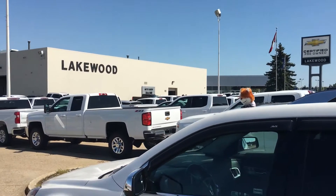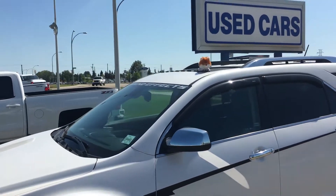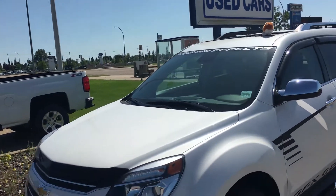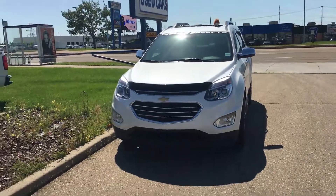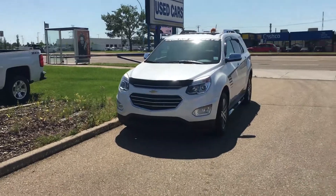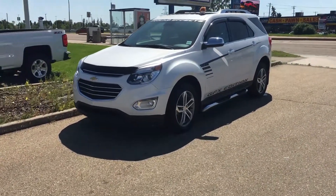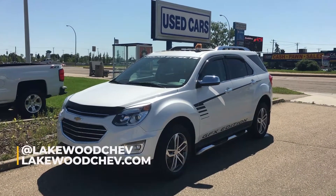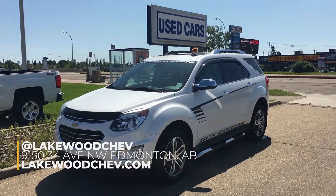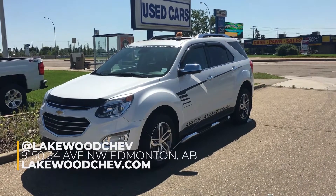Come on down to the lake this summer, come on down to Lakewood Chevrolet on our lot. Chill out with me and the CarFax report — get it the way you want. Have your cake and eat it too: custom, practical, responsible, yet individual. The GFX Edition is currently here at Lakewood Chevrolet at the corner of 91st and 34th. Come on down and take a test drive — this vehicle looks cool!